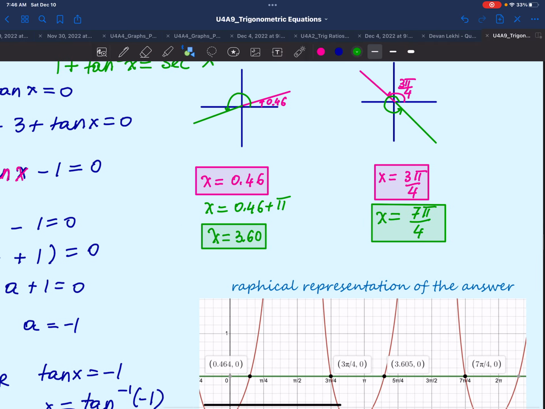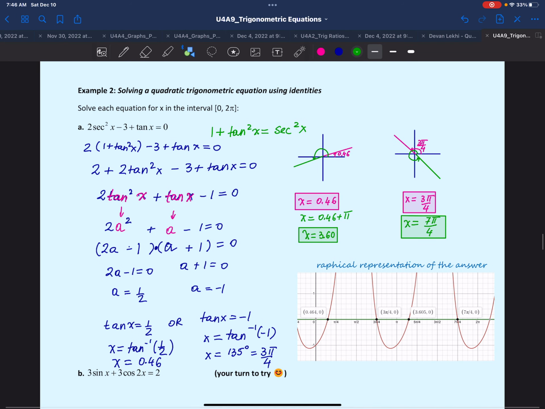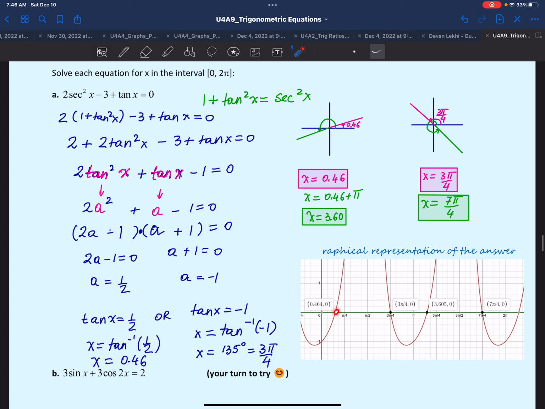So from the graphical point of view, what we do here is we graph the left side of the equation. So you type in the equation as is in decimals, and this is the graph you obtain. And then you type the equation y equals 0, which is the right side. And we know that this would be the x-axis. As you can see in here, the solutions are at the indicated points. So 4 solutions. So 3 pi over 4, 7 pi over 4. And then these 2 angles, which are rounded to 2 decimals. We did, but the calculator here showed 3 decimals.